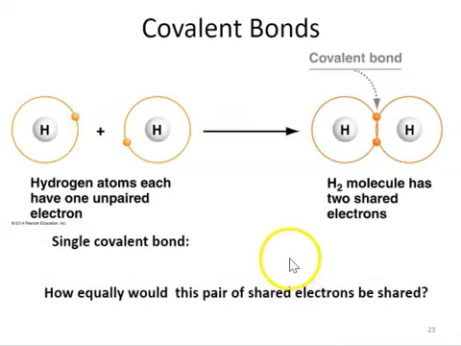So this is how a covalent bond might form. Here are two hydrogen atoms. Hydrogen atoms have one valence electron orbiting right next to the atomic nucleus. This orbital can hold two electrons. So hydrogen would love to have two because that's a more stable configuration for this atom. So these two hydrogen atoms, when side by side, will tend to form a covalent bond where they're each sharing their available electron. And there's the shared pair of electrons.